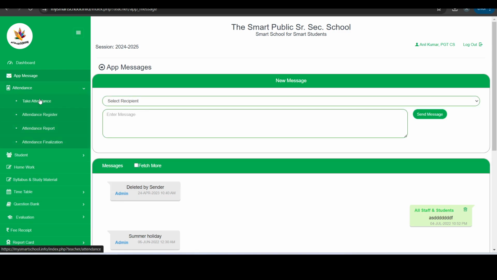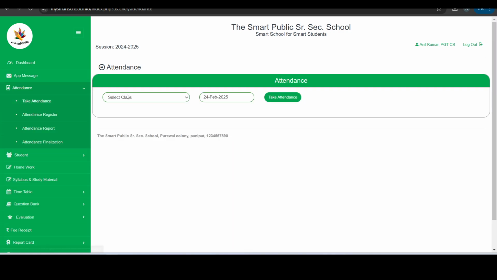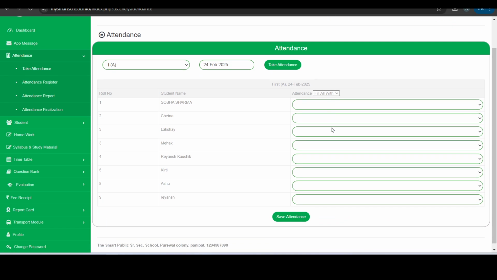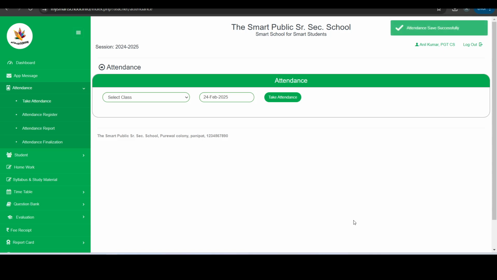And next is attendance. A teacher can take the attendance of their class, and it's very simple. Just take the date, and for example, these are the students, and you find that most are present, so just fill present for all, and then you find that two are absent, then just select those two as absent and save the attendance. In this way, taking attendance hardly takes 1 minute.